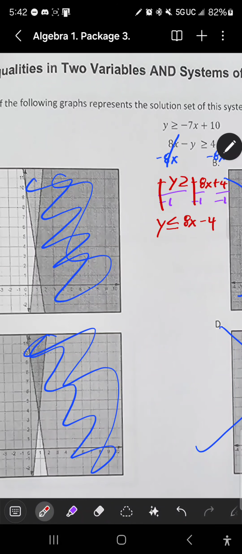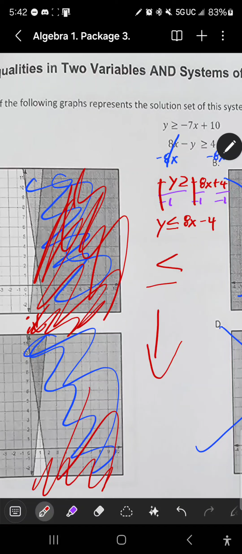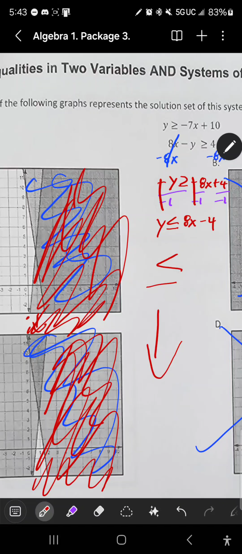range of the graph. But either way, now we see that the sign says less than or equal, so it's supposed to go down from the y-intercept. So the y-intercept will be over here, and it's supposed to go down this way. So it will be something like this, and something like this. And as you can see, there are no two parts that overlap.